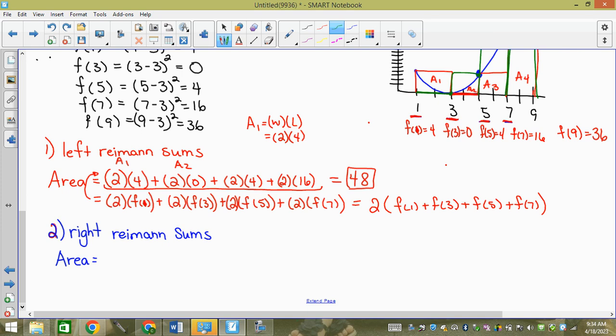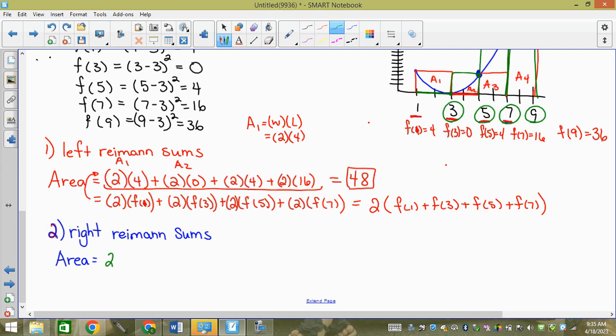So the other way you can do it without drawing it, you know how I'm sketching it every single time? You don't actually have to sketch it every time. You could just do area 1 is 2, but instead of using F1, I'm now going to use F3, F5, F7, and F9, right? So if I'm doing left Riemann sums, I'm going to use F1, F3, F5, F7. If I'm using right Riemann sums, I'm going to use the right-handed ones, so F3, F5, F7, F9. So when you're doing left and right, you're never using all 5 of those F's, right? Because that would make 5 rectangles. We can't make 5 rectangles. We have to make 4. Does that make sense? To everyone?